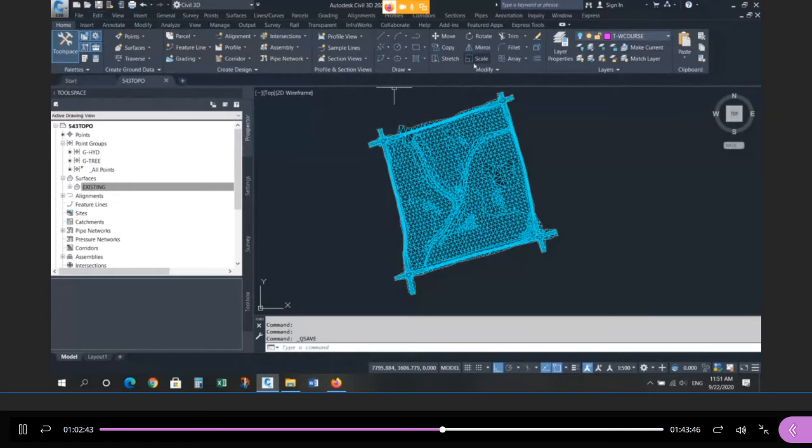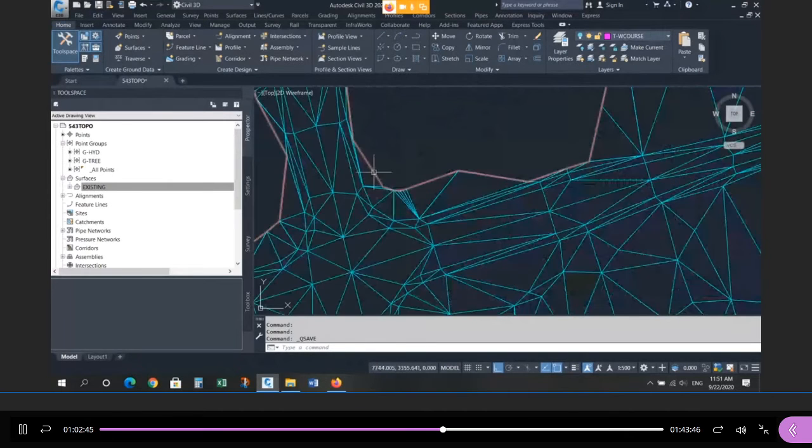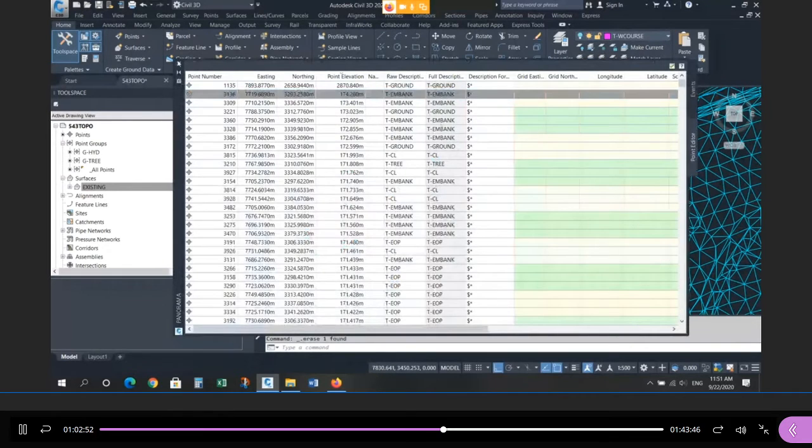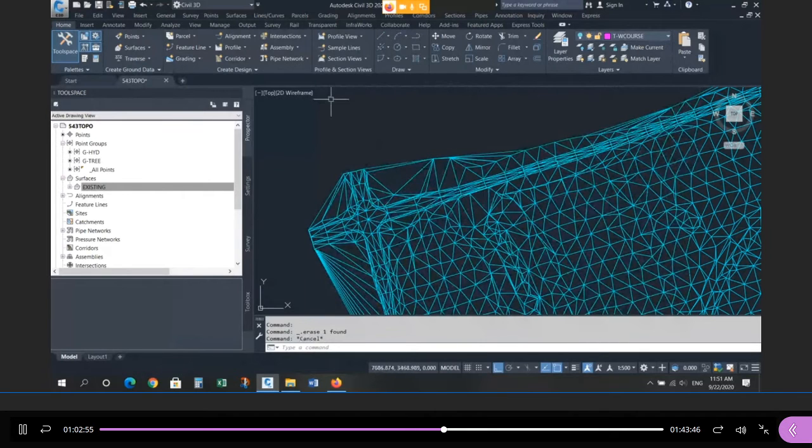Oh, and by the way, the layer for boundary, right? That boundary layer, that one that goes all the way around, I'm going to freeze it. Don't delete it. If you delete it from the drawing, then your surface boundary is gone. It has to stay in the drawing, right? So don't delete it. But if you do not want to see it, it's not a ground feature. It's just for the surface build. Freeze the layer, right? You don't need to see it for it to be a boundary. You need to see it to be able to pick it as a boundary, but you don't need to see it in the drawing. So you should always freeze that layer, but never delete it. Otherwise the effect is gone.